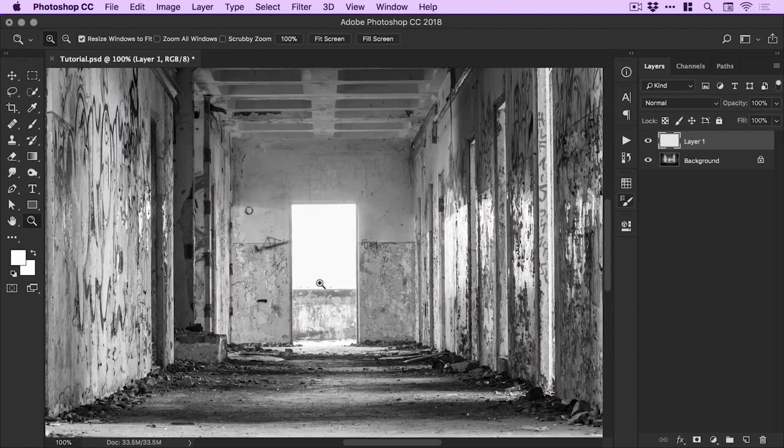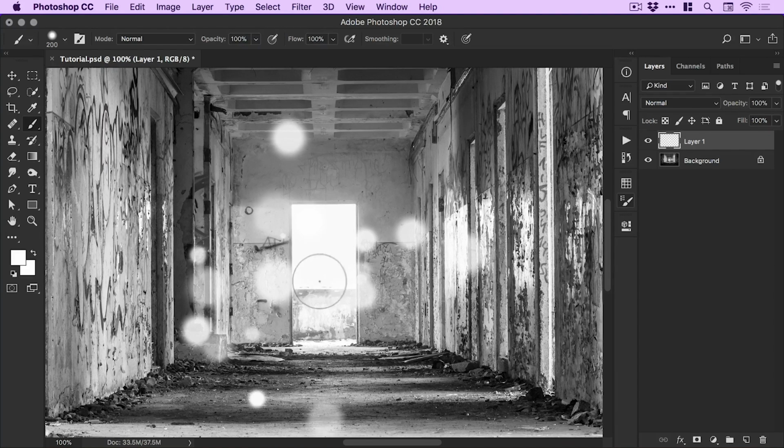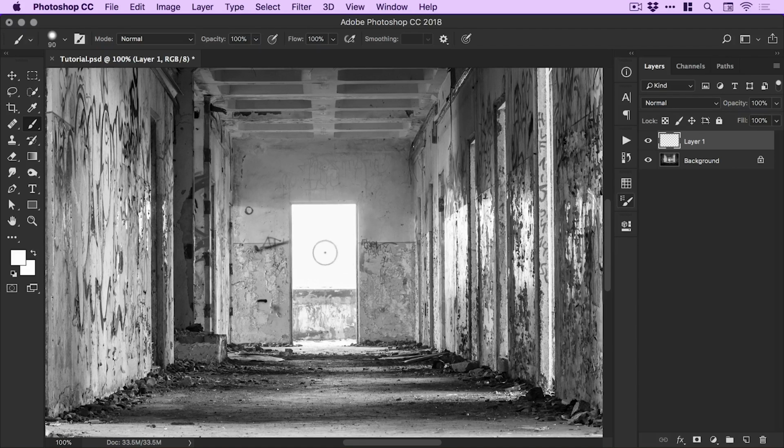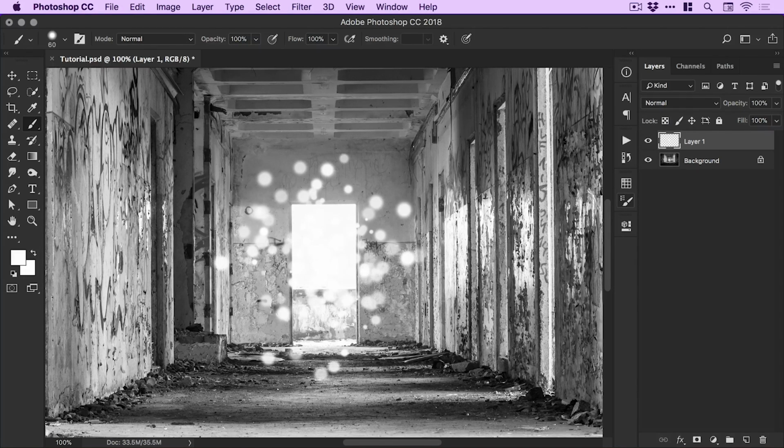So now we've created this specific brush to use. On our layer 1, we're going to zoom into the center, and with that brush tool, bring that brush size down so it's nice and small, and just do a little cluster around here. You can see we've got that variety in sizes. Even though I'm using a really small brush, we still get some really small ones and really large ones. So we'll just try that again. Probably a bit too small there. Bring it up. And I just want to draw in a few around here.